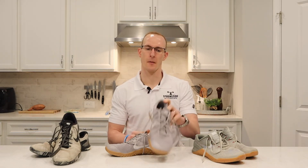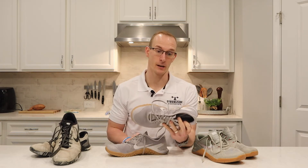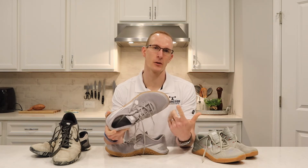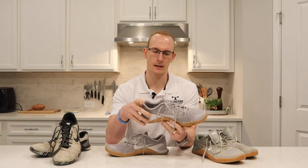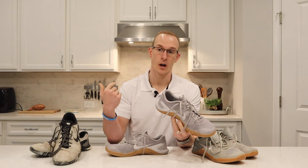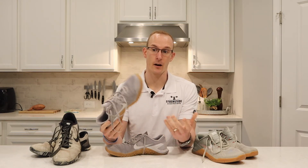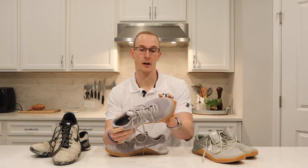I find that the cushion doesn't mush down. With a lot of other shoes, after squatting, snatching, cleaning, or deadlifting, the bottom of the shoe gets real flat and worn out — I don't get any support from it and I feel like I'm wearing a clown shoe. I don't get that with this. Every time I put it on, it feels like a brand new shoe. I also like that the toe box is much snugger. When I wore the Nanos, I always felt like the heel held tight but it ballooned up by the toe. I had the Nanos 2, 3, 4, even the 5s — I just didn't like that. All the Nike Metcons hold up amazingly, and it hugs my toe really tight.